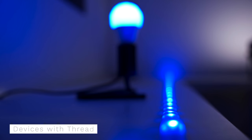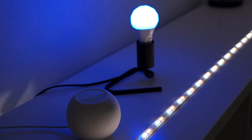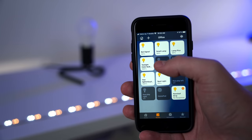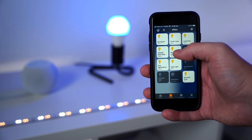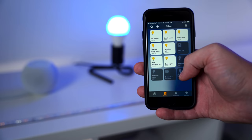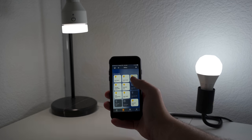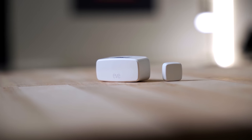Let me show you Thread in action with some lights. Right now you can get a Nanoleaf Essential bulb and a light strip that are both Thread compatible. If you don't have a HomePod mini or a Thread border router, these lights use Bluetooth since they don't use Wi-Fi — and using them with just Bluetooth is slow and glitchy. Once I set up the HomePod mini, the device connects using Thread right away with no extra work, and controlling the smart light is instantaneous and very reliable. Compared to a Wi-Fi LIFX bulb on HomeKit, the speed seems very similar with Thread being slightly faster. The big difference is reliability — the LIFX bulb sometimes goes offline requiring a power cycle, and with Thread this shouldn't be an issue. This latest sensor from Eve will also soon work with Thread on the HomePod mini.